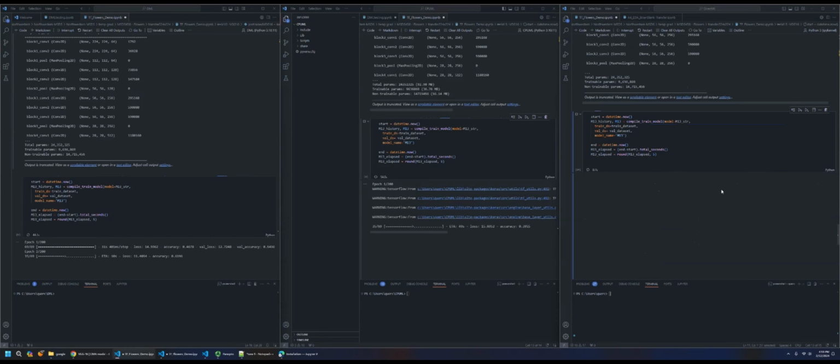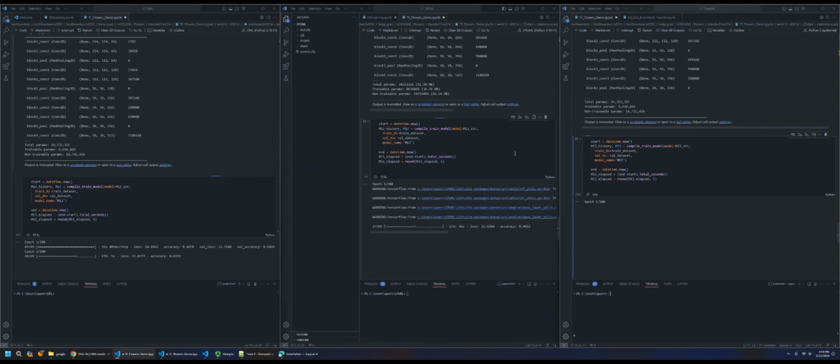So I'm going to start that on the cloud GPU machine. We'll see how quick that one starts to compile. Yeah, so 18 seconds there on the cloud machine.